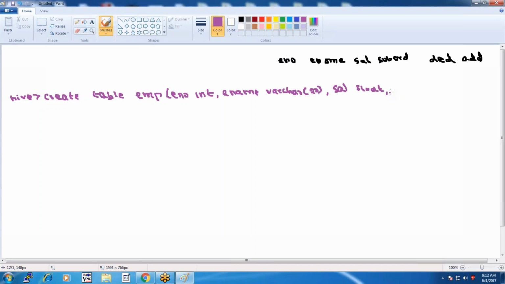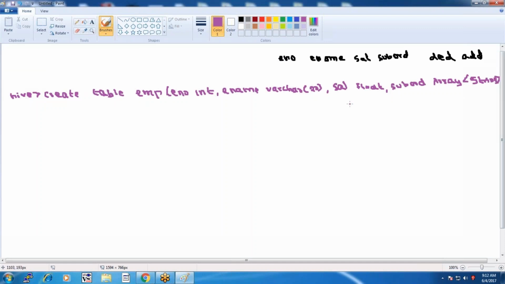And we have this subordinate. This subordinate is declared as an array. The data type of the array is string. Then the next field, deduction. This deduction field is represented as a map. And here the map contains two things. The key is a string. In this case, the value is a float.